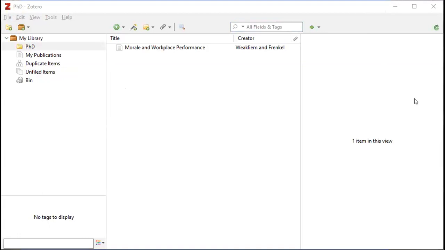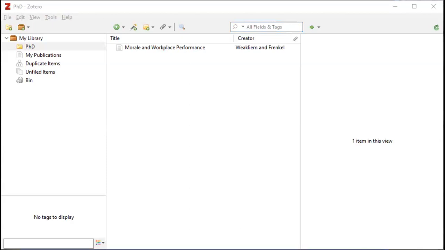Install it on your computer. So after installing it, you'll also have to install a connector. Now the connector will be installed in your browser. So the connector will simply help you to pick articles when you are searching, and you'll be able to pick those articles using the connector.